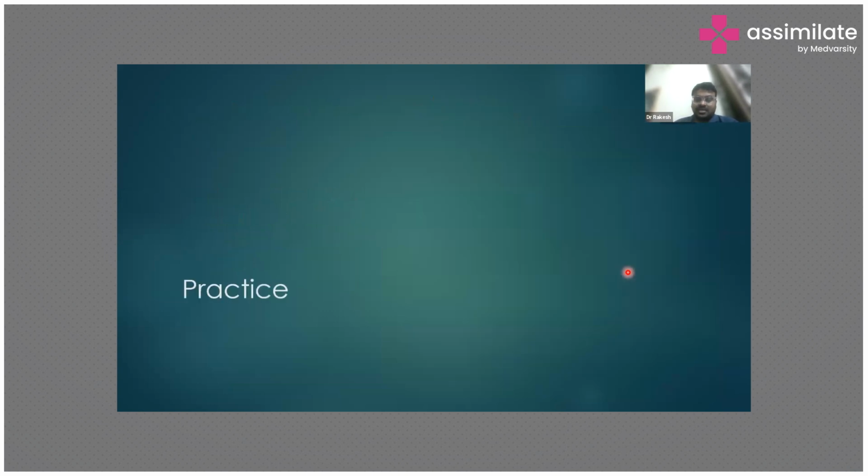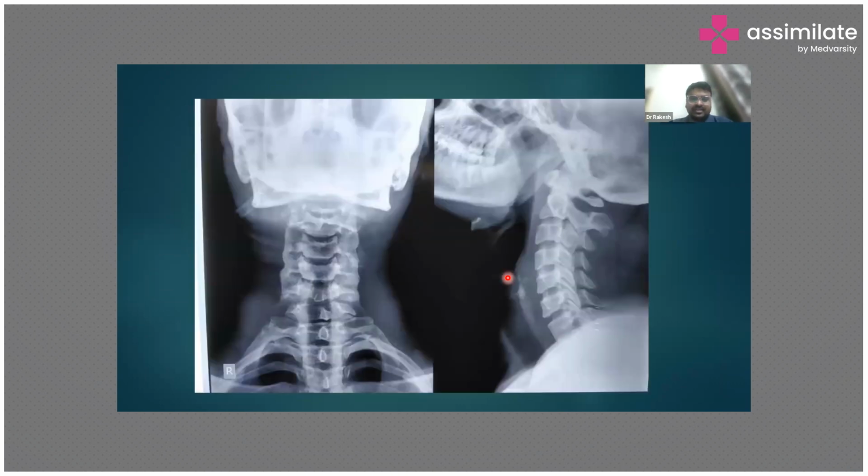Now, I know that you will not be able to respond to my questions, but we will give you 30 seconds to 1 minute to practice interpreting the following X-rays. Now, use this X-ray in a systematic ABCD approach. Look for alignment, bones, adequacy, cartilaginous, and soft tissue densities, and tell me what's wrong with this patient.